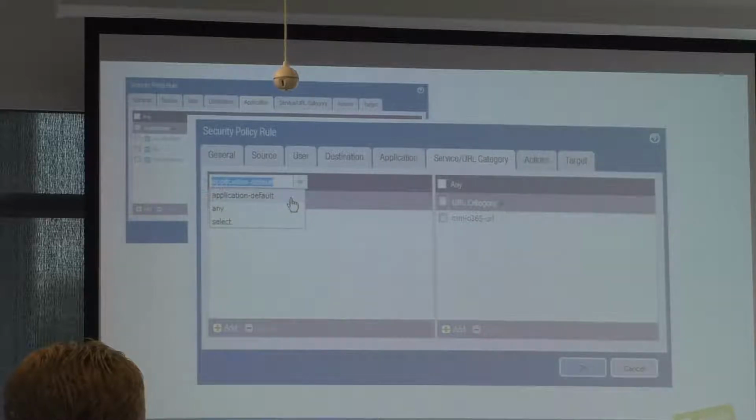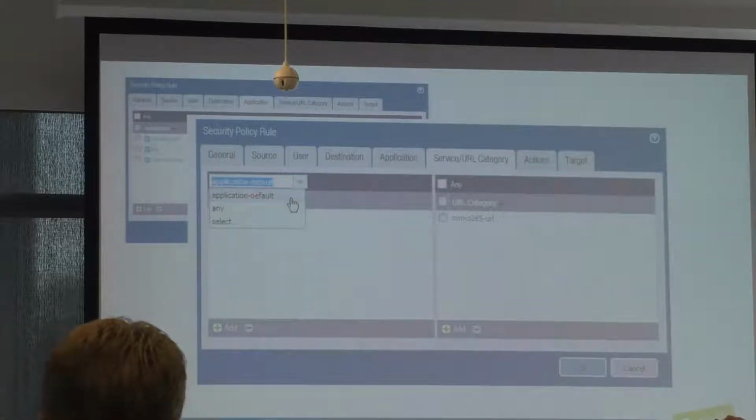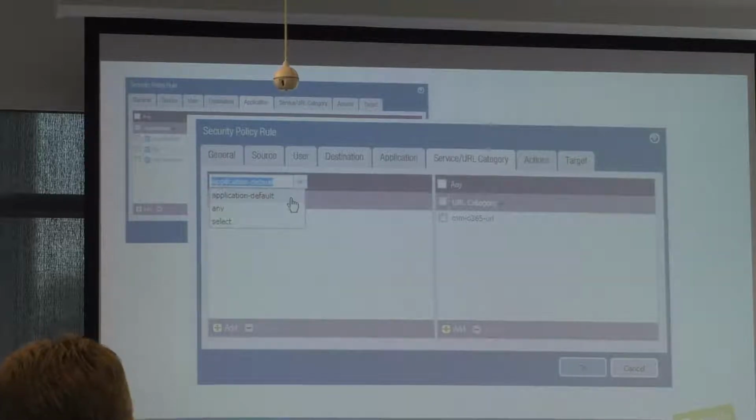If somebody is running SSH on a high port, for instance, we'll be able to identify that it's SSH, but it's not adhering to application default, so block it.